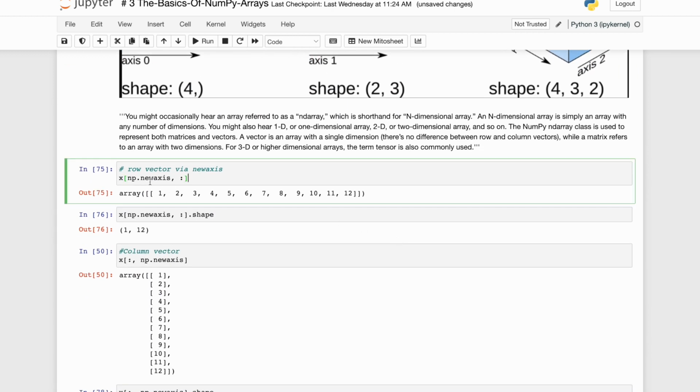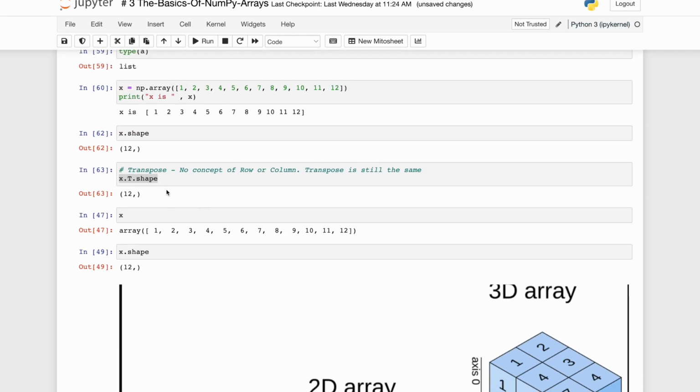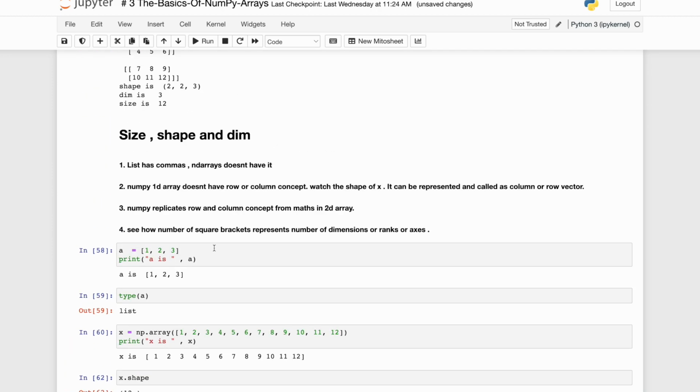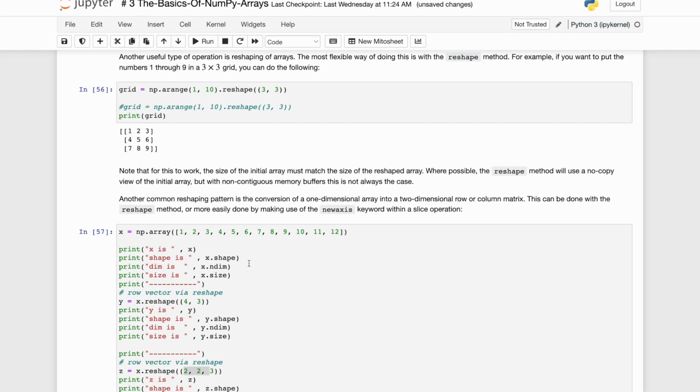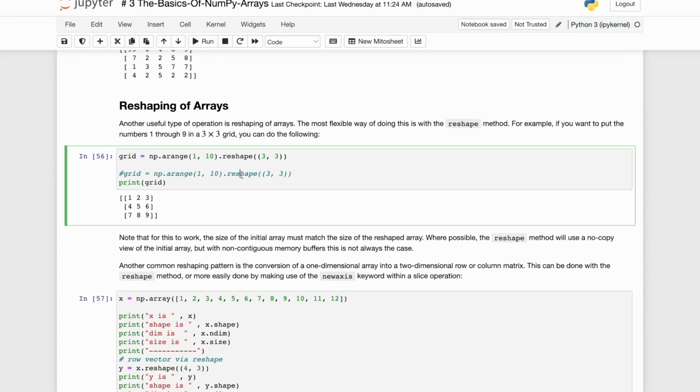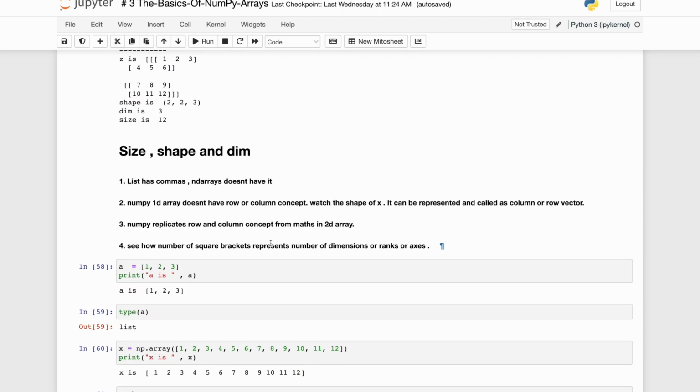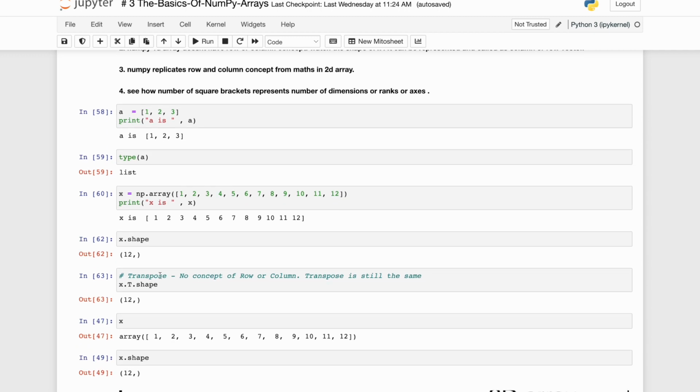Sometimes you can transform the array. One is the reshape option. You can do x.reshape.